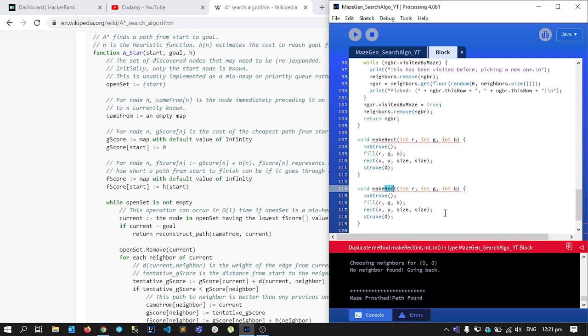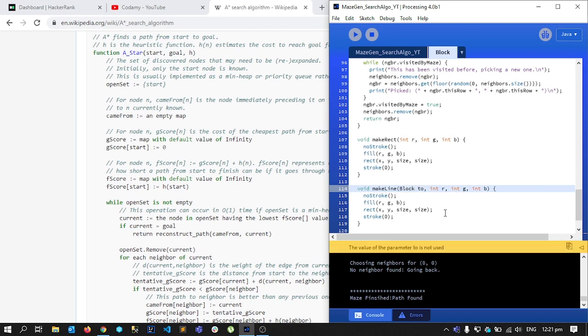And I'll also have another function that will make line, and it will have lock to it. What this line function will do is basically make a line from the center point of one block to the center point of the two block that we are calling it on.